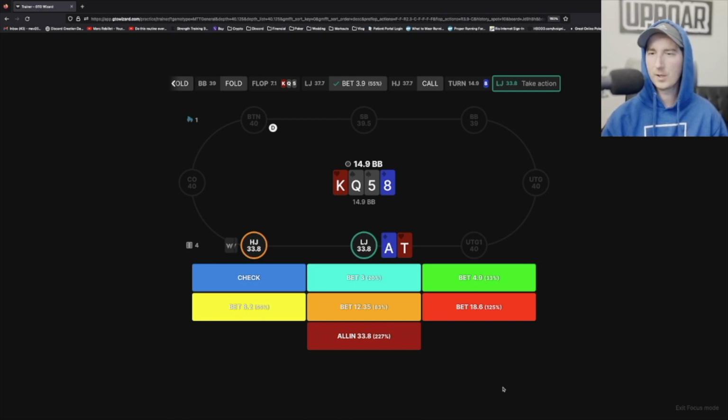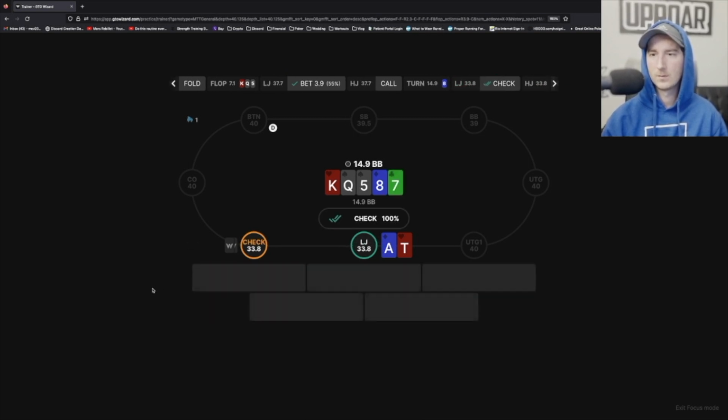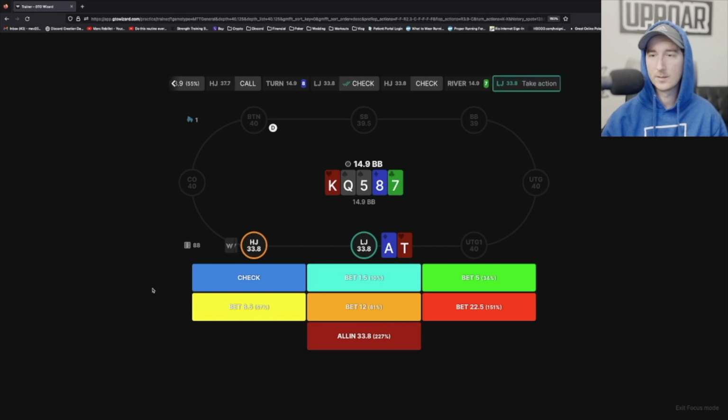I think once we do get called, this hand doesn't really have a lot of good properties to barrel. Maybe technically it has okay properties to triple off, but I think we block Jack 10 and worse ace highs and stuff like that. So I think we just want to check now. Check 100%. Okay, makes sense. I think we're probably just giving up here.